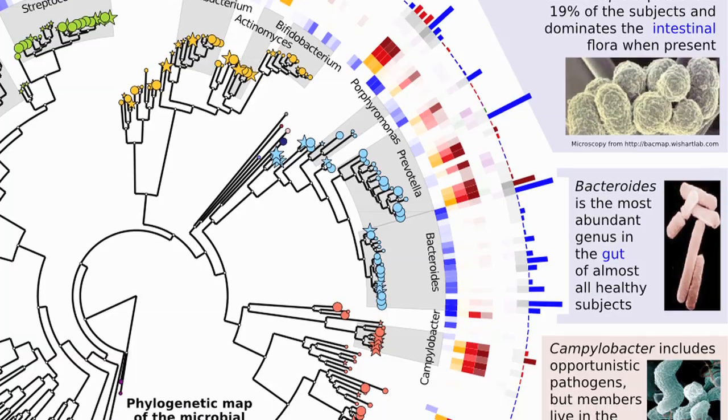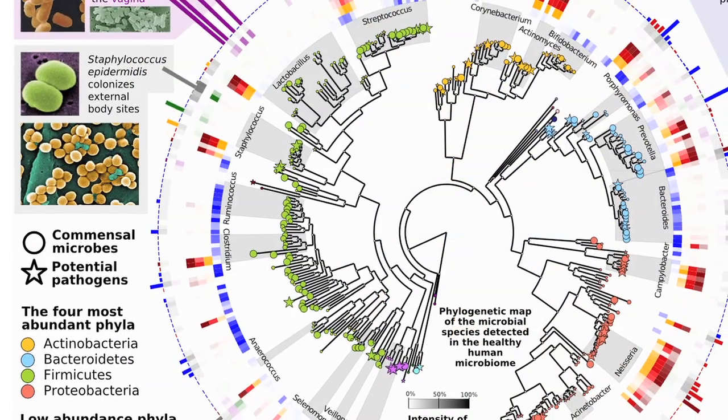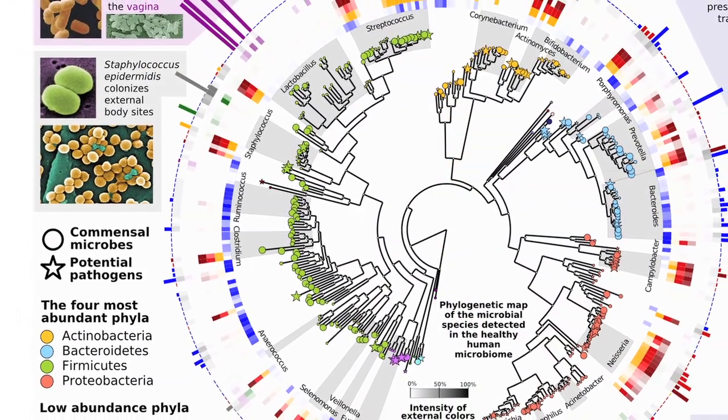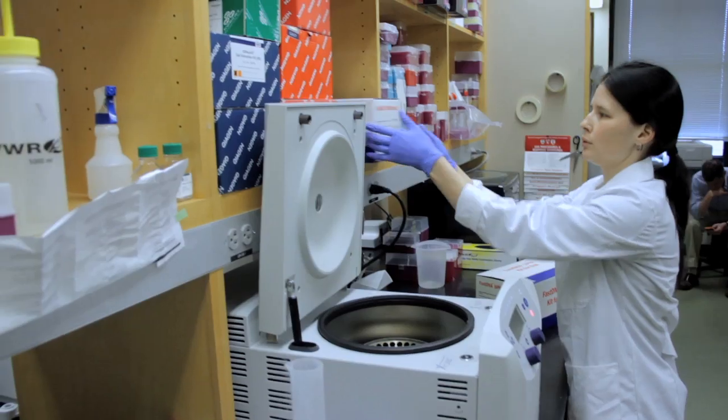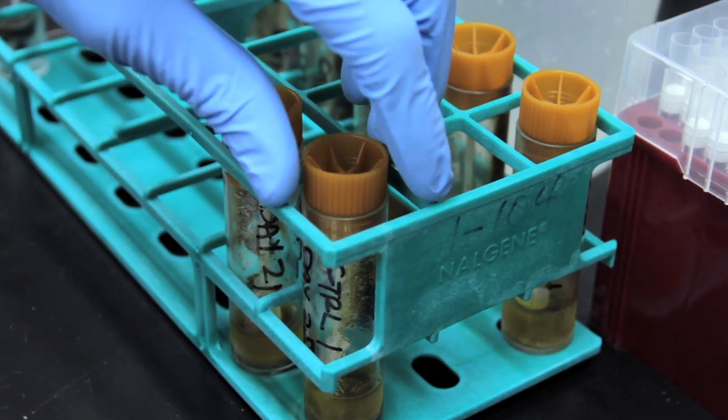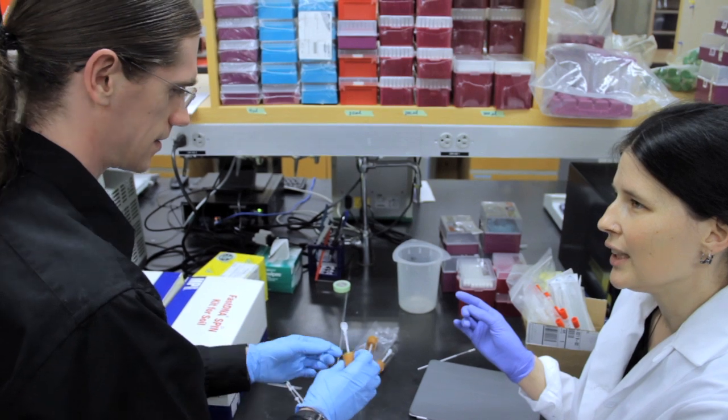The microbes associated with our bodies give us another way to potentially assess lifelong risk of disease or immediate risk of disease outcome. What we're learning right now is how to better use our microbes to predict the risk of autoimmune or inflammatory disease onset, IBD, diabetes, diseases in that family, and how to predict the risk of their outcome.